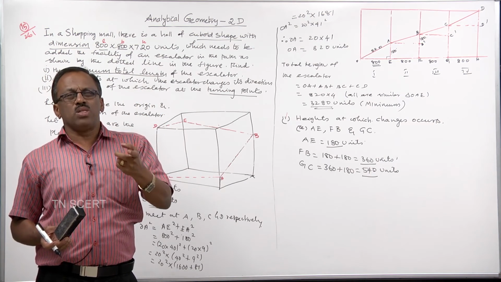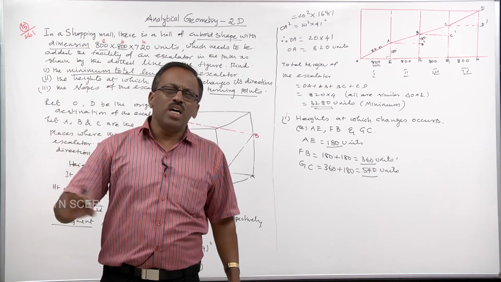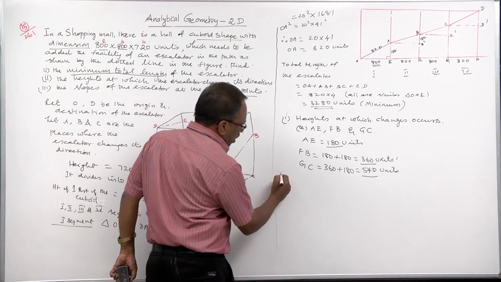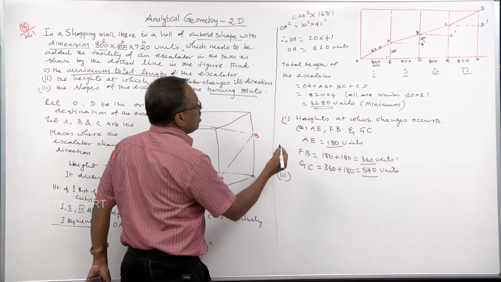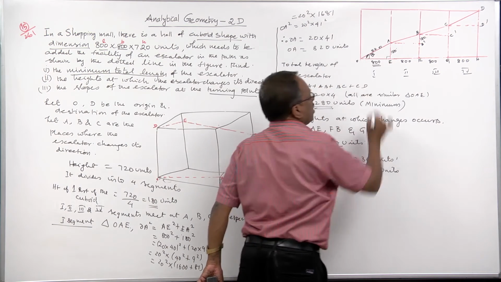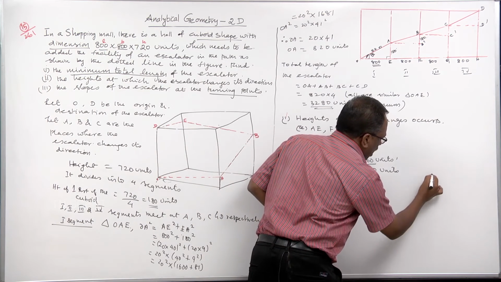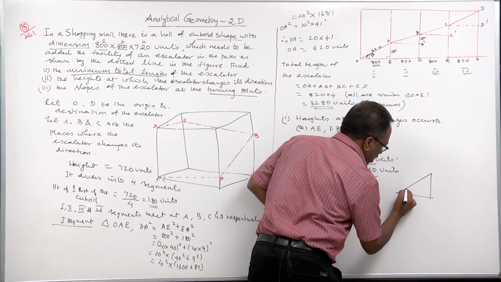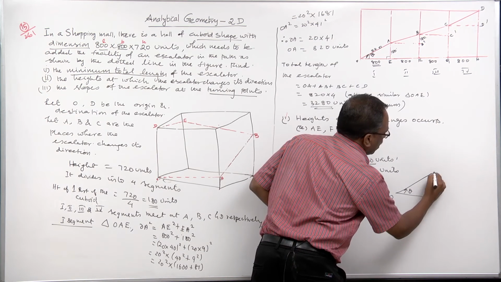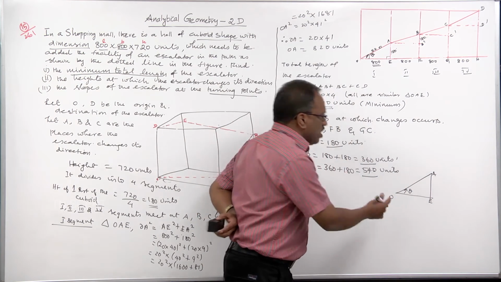Slope means the slope of a line which makes an angle theta with the x-axis. That is what slope is. So here we take the same thing. This point is nothing but a slope. Slope means it is an angle. Let me take the triangle like this. This is theta, this is O, this is E, that is A. So how much angle does it make?